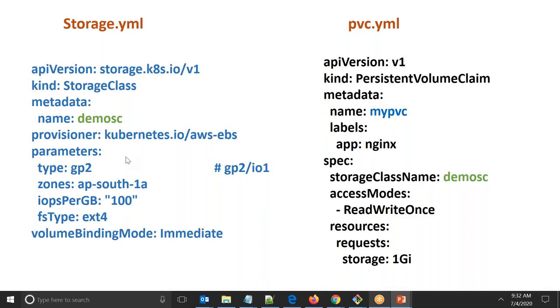Then how are you going to use this? Either you can set this as default, or if you come to this side, we have the claim. When defining the claim, if you go back to your earlier claim template, we gave the kind, the API version, the metadata, everything is fine, and the resources, but we never used a storage class. So that is what we are going to add now.